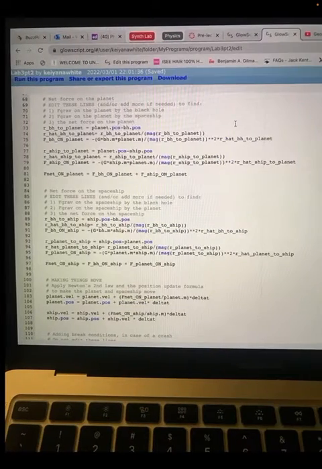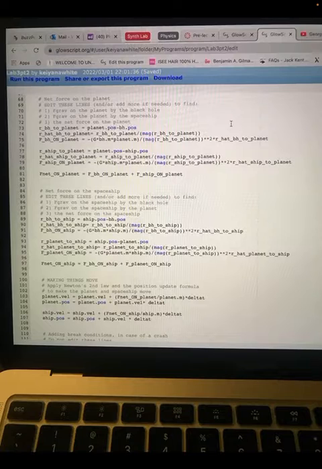We then fill in the rate. We then go through and edit the net forces: FGrav on the planet by the black hole, FGrav on the planet by the spaceship, and the net force on the planet, which is just both of those calculated and added together, which you can see there. FNet on planet is equal to the FGrav on planet from the black hole plus the FGrav on planet from the ship.